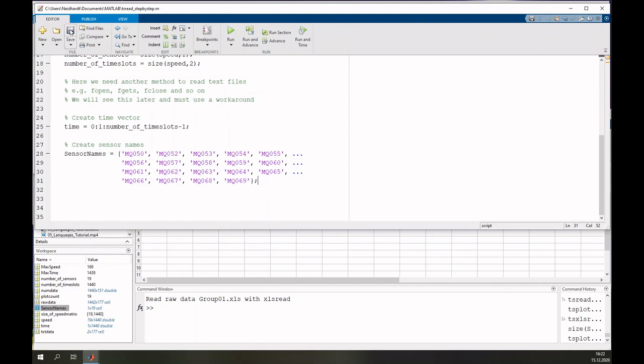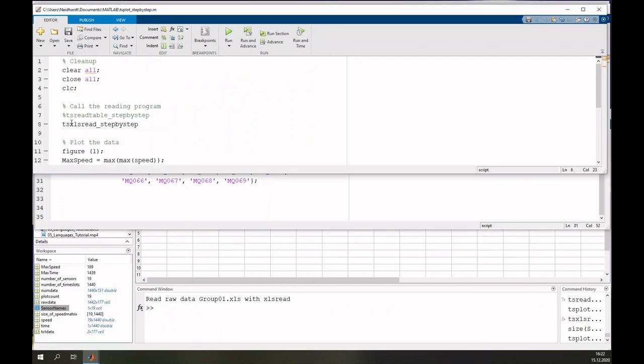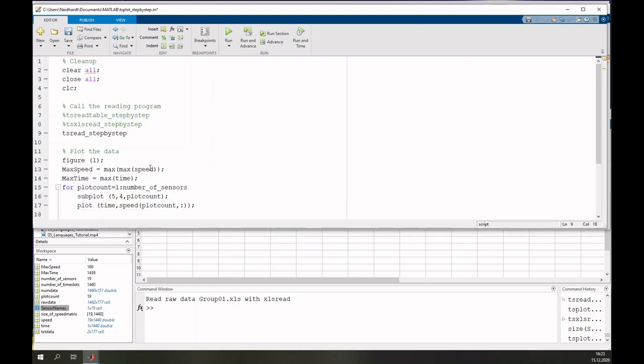So in this case we now just have a mechanism which works just for the raw data of one special style. If the raw data would change, so that we have more sensors available, things like that, then it would break, while the rest, so xlsread or readtable, would still work. And this is what is not so nice in our mechanism here, but it will work. So if we again open the plotting, then we can now use also the next version, text read, step by step. So this is our reading of the text or simple text versions.